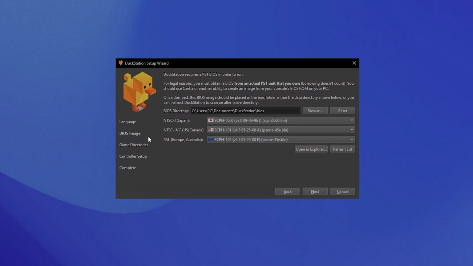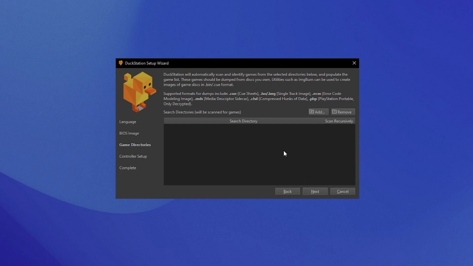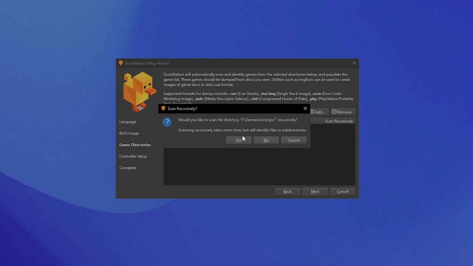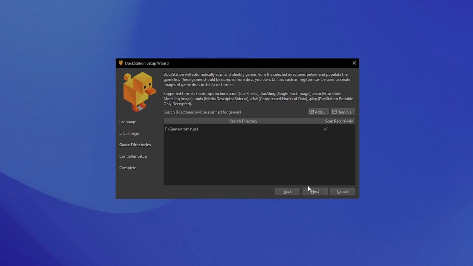Now launch the DuckStation emulator and you'll see that it's completely empty. This is the part where you'll need to get some PS1 ROMs for your games. Again, we're not going to tell you exactly where to get these from, but if you just go on Google, you'll be able to find them easily. Create a folder on your PC somewhere and call it PS1 Games or something along the lines, just something that you can remember. This is where you will store your ROMs.